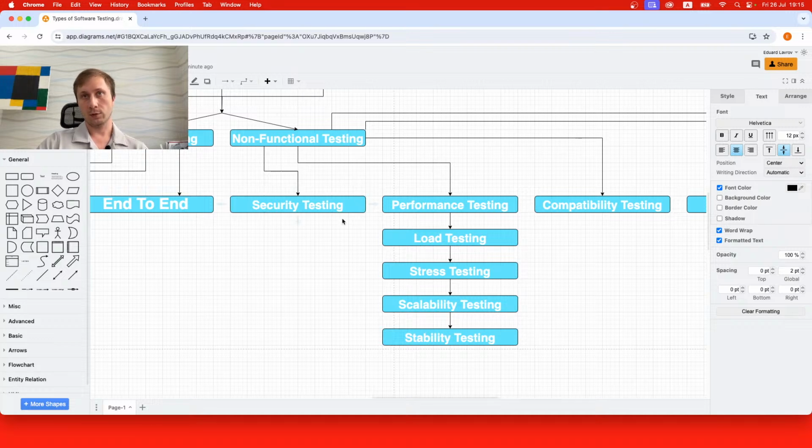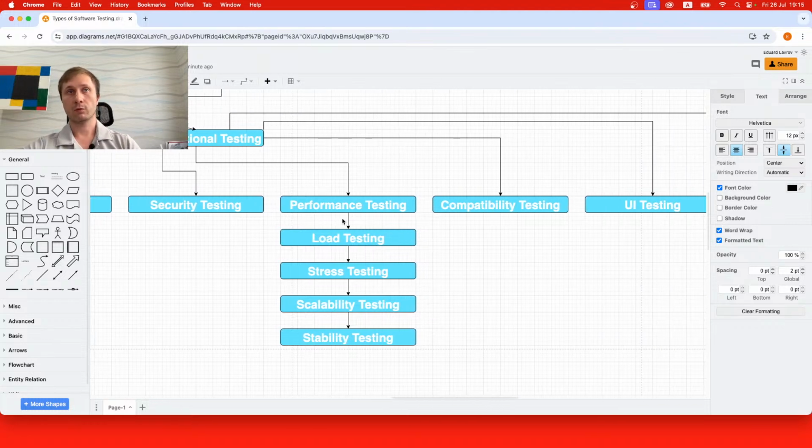It means security testing. Also, you can measure how soon your system returns feedback to the user. For instance, if you work with a web browser, here we can measure the time we spend to open any web page, and it means performance testing. Also, it could be divided into load testing, stress testing, scalability testing, and stability testing.